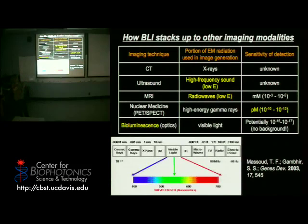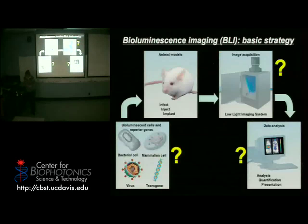So as we'll discuss in a few minutes, visible light inside of either mice or humans is sometimes hard for that light to make its way out and be detected, and certain types of tissue are better for that than others, versus if you're using something like X-rays that are really high energy, they can blast through anything, okay? So you don't have any issues of, let's say, depth, or where is that particular cell at. So we'll talk a little bit about that, but for our research purposes, bioluminescence imaging is incredibly powerful.